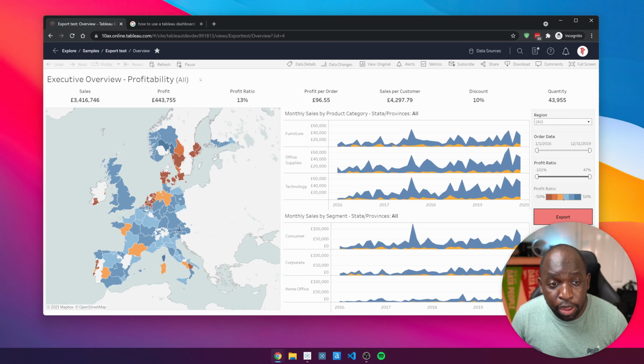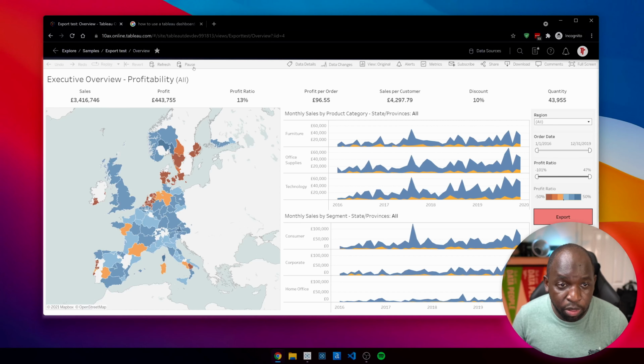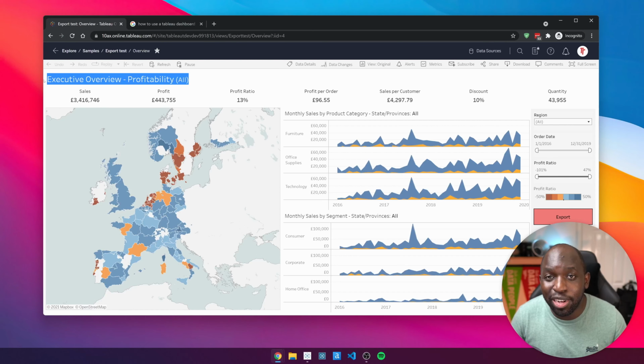Now, if I go down, you can see that I'm actually now in the dashboard. This big title here is the title of the dashboard. And basically everything below this little bar here in the middle is just part of your dashboard. Okay. In some contexts, this bar here can load at the bottom. It depends if you're going to an embedded view or not. But if you don't find it here at the top, look at the bottom. Sometimes that's where it is.